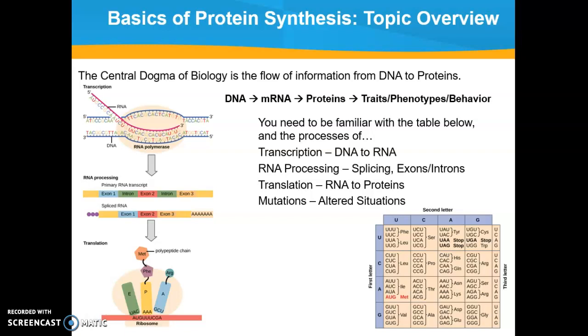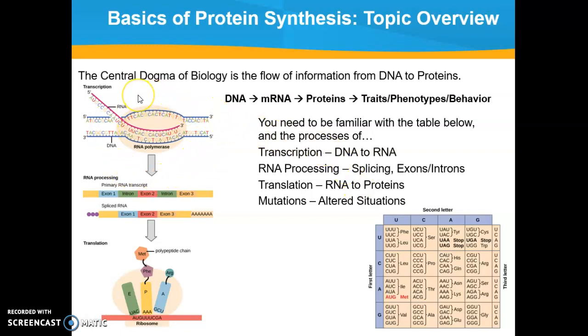We go from our DNA, we transcribe that into RNA. RNA then gets translated into protein, and that protein is how our genes are expressed. Those proteins can be structural proteins, they can be enzymes, they can have all kinds of different functions, but they are how our traits are expressed. I would just review the process.